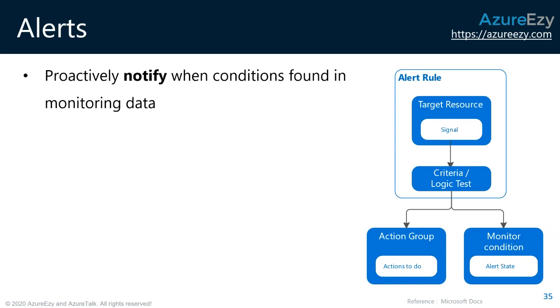Whatever data is monitored from any resource, for example, for an application: the application is responding, not responding, performing or not, whatever criteria you have defined. You define some target. Your target can be your application, your VM, or any Azure resource or any Azure service. On that target, you define some criteria, and once that criteria is met, it will do some action. What action it will do, we will discuss in the action group. So you create some action group, and based on that, whatever the monitoring condition is, that action will happen.